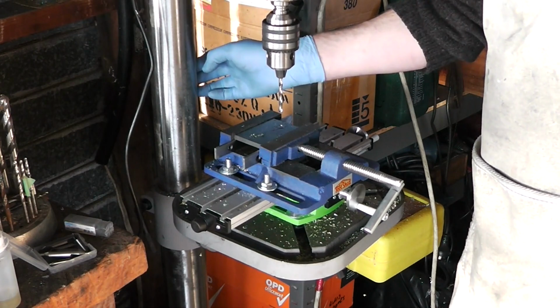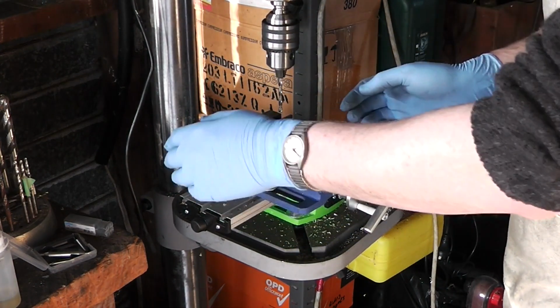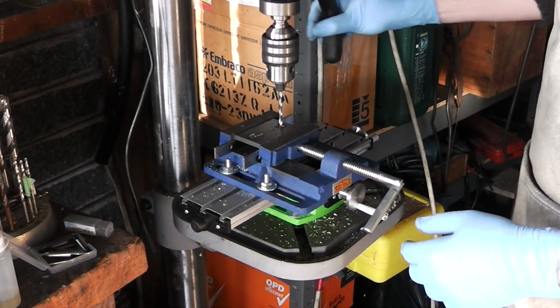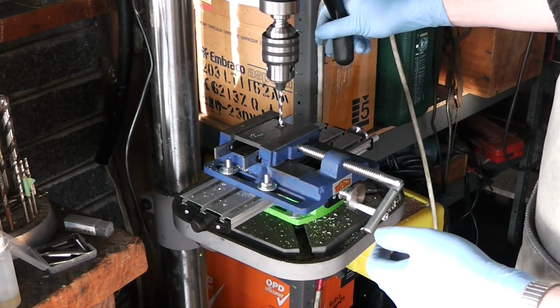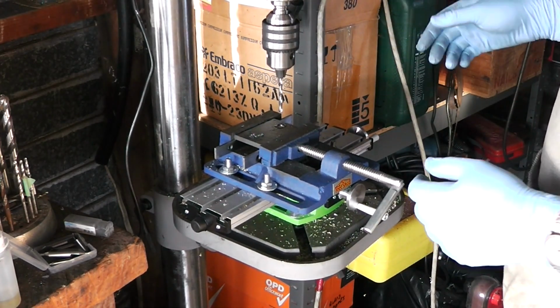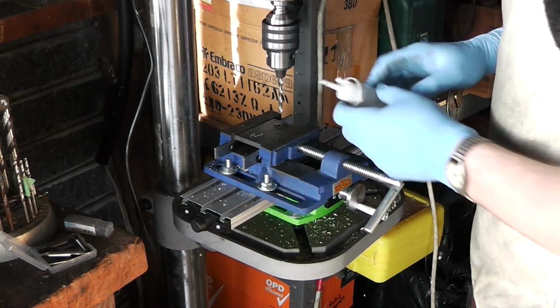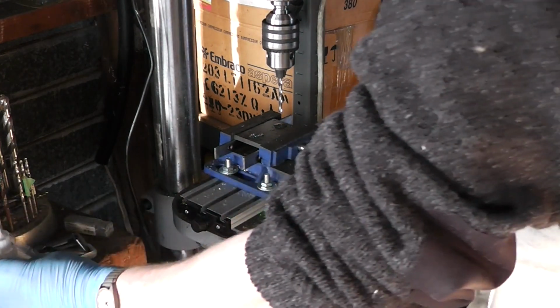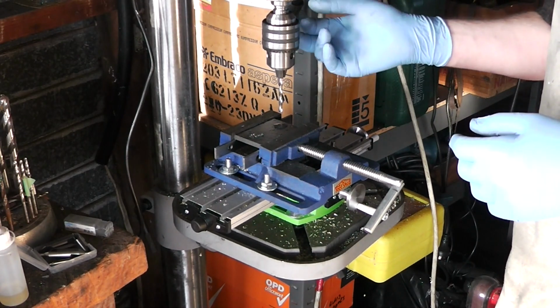The column is round, so whenever you raise or lower the table, it can swing from side to side, which throws out any alignment that you have. So when I tighten it back up, I have to be careful that it's still aligned if I want to keep using this where it's positioned. Little things like that is why this is a drill press and not a mill. Yeah, along with the spindle being wrong for it.